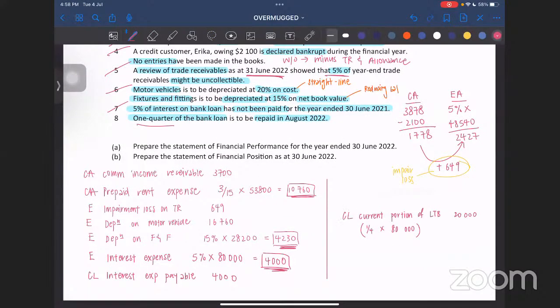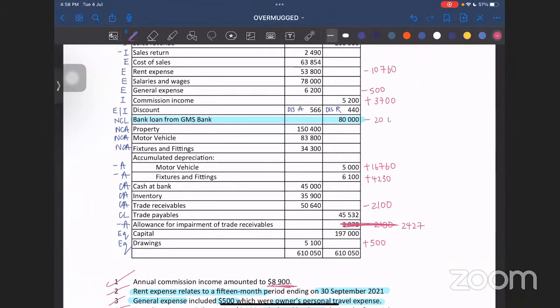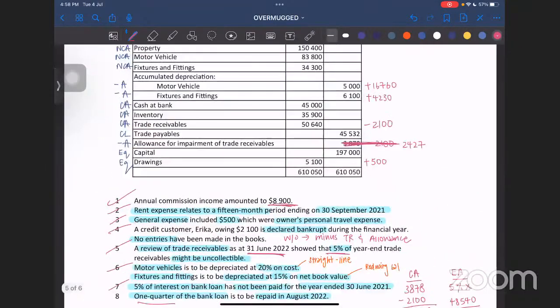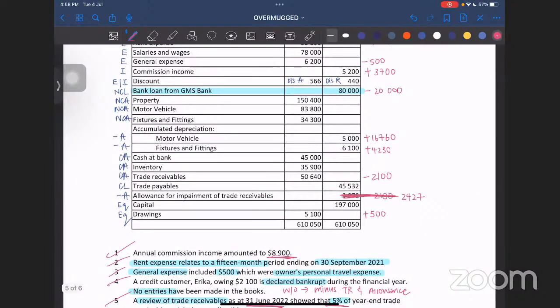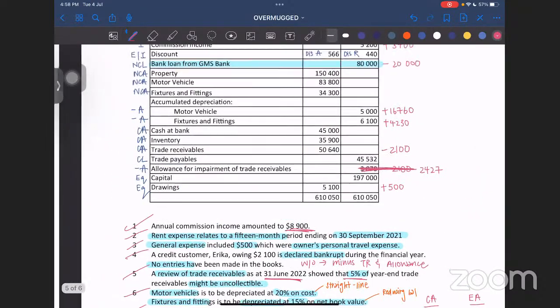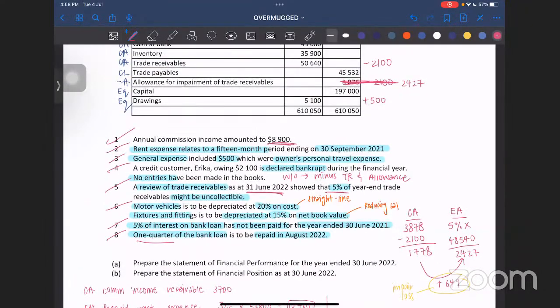It's a current liability. Okay, and then from my loan, I will deduct it from my NCL. Because I'm going to pay in the next 12 months, I will take it out from the NCL and put it in the CL, current portion. This is very basic knowledge, right? NCL, I'm going to pay for more than 12 months. Whatever I'm going to pay within 12 months will be a CL. So I take it out from the NCL and put it in my CL. Basically just like that, simple. Okay, so we are done with the adjustment.